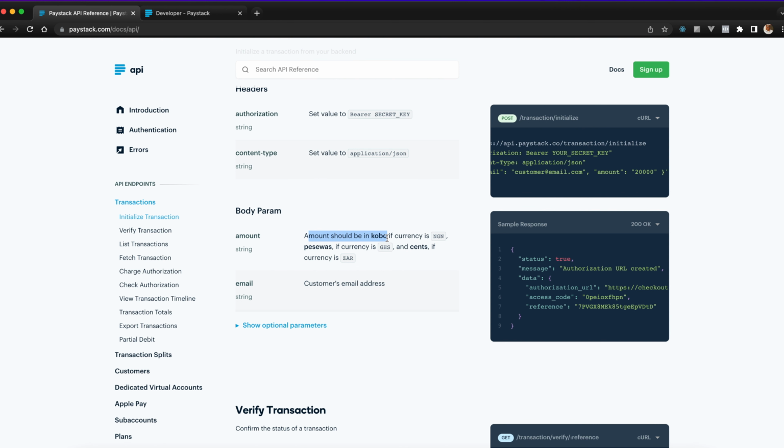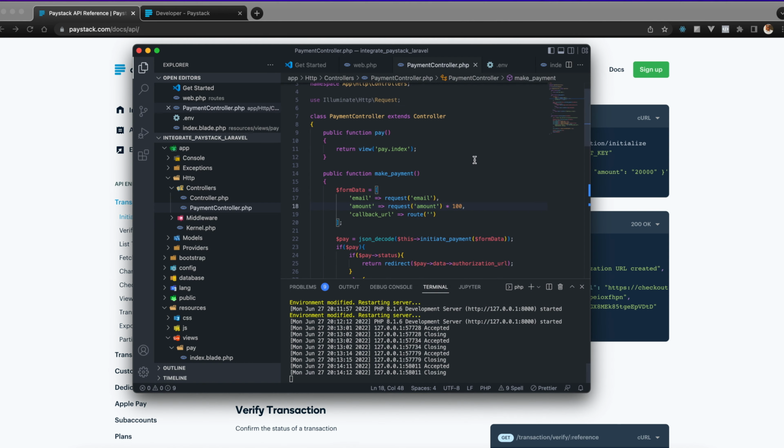So if you want to pay 200 naira, that will be multiplied by 100. Okay, so if the currency is naira, pesewa if it is in GHS, and cent if it is in ZAR. So we have to multiply that by 100, to convert naira to kobo.